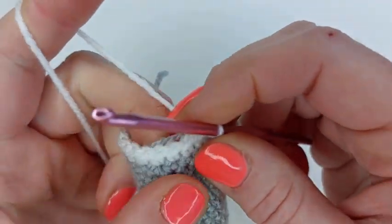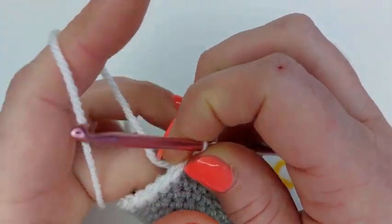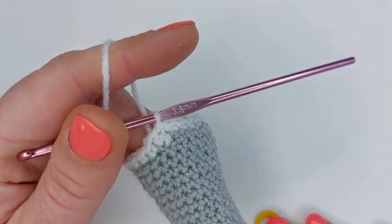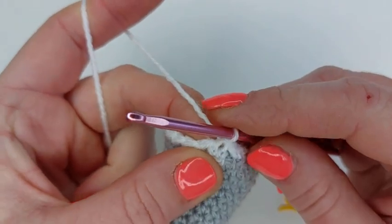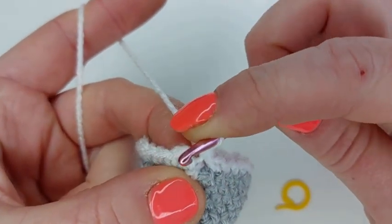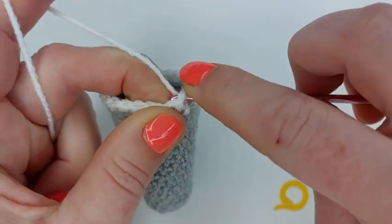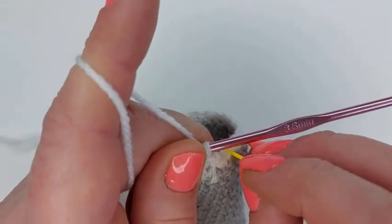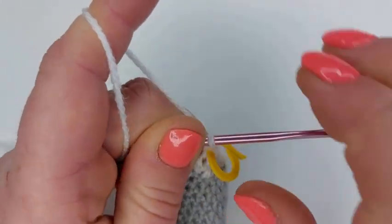So for round 19, we're just going to do a double crochet into every stitch, and then slip stitch to the first stitch again. And that'll be 24 stitches in total. That's including our slip stitch. So we're working into the same stitch we're in right now. So we're going to go into the same stitch for our first double crochet.